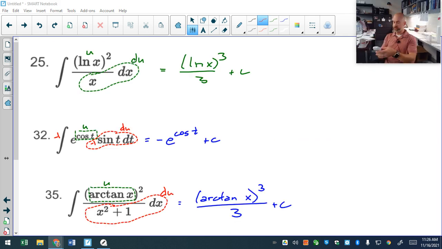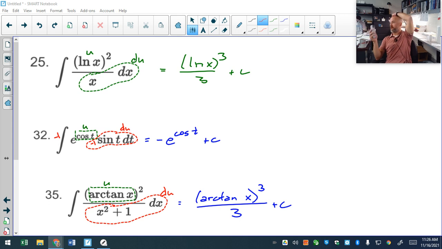Okay, so here's my 32. I skipped a lot of steps on both of these. 35 was almost identical to 25. I'll talk about 32 in a second, but 35, the derivative of arctangent x is 1 over x squared plus 1 dx. So the amount of work that I have written there is usually what I do if I'm doing these on my own. If you need to do the formal substitution and write the actual antiderivative in terms of u, then do that. But just for efficiency reasons, if you can get to where you can skip some steps, it gives you more time to think about the harder problems.